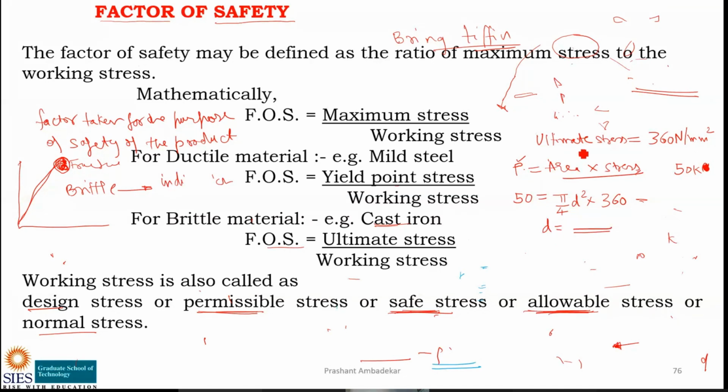So try to understand this. The ultimate stress for the particular material is 360 Newton per mm square. And I am saying that the force is 50. Area is to be found out. मतलब हम क्या कर रहे हैं? We are designing the diameter of that part. Area is to be found out, and stress is known as 360 Newton per mm square. And we will get the value of diameter. Now, how will we do the calculation? Pay attention here. 50 into 4 upon pi into 360.